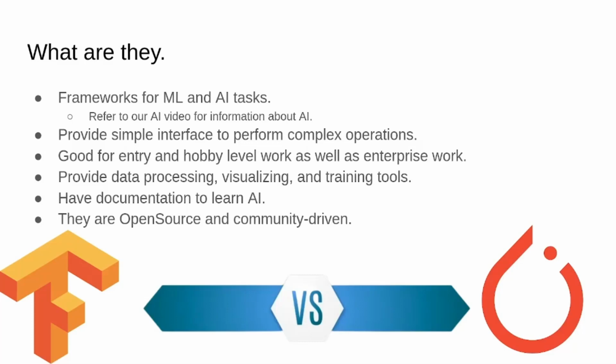They have documentation on how to learn AI, and not just the framework itself. So if you want to learn AI, you don't have to learn AI separately and then come back and learn these frameworks. Both of the documentations provided by TensorFlow and PyTorch help you learn AI as you go. So you don't have to be spending too much time on tutorial videos and other documentations. It's all in one place. And lastly, but most importantly, they're open source and community-driven frameworks, making it very easy for you to make your own additions to these frameworks.